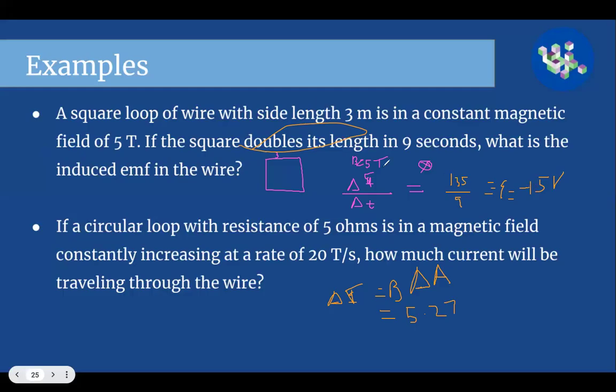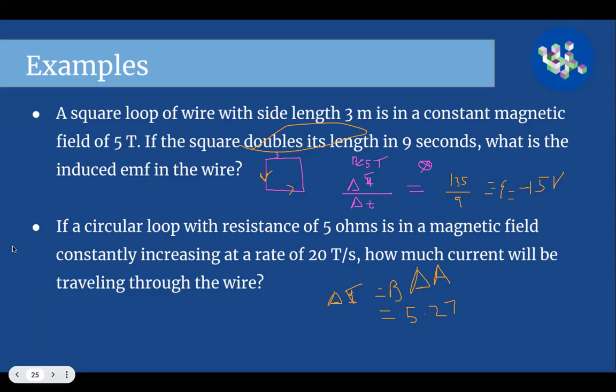So, for example, right now I have a magnetic field pointing inwards. If the square area is increasing, then the flux is increasing into the page. So there will be an EMF induced such that the magnetic field, due to the induced current, will be pointing out of the page because the flux is increasing into the page. And that'll be happening if the current is moving in this direction. So you use the right hand rule and be pointing out of the page.